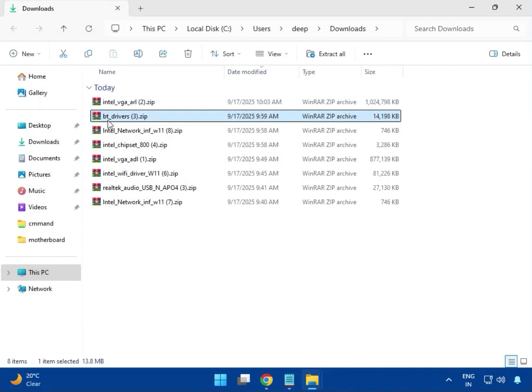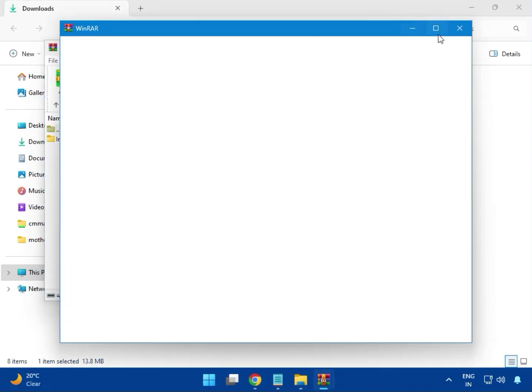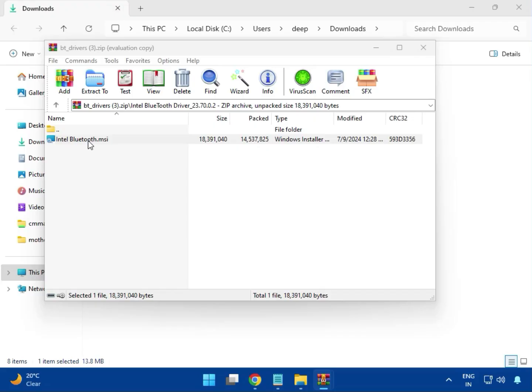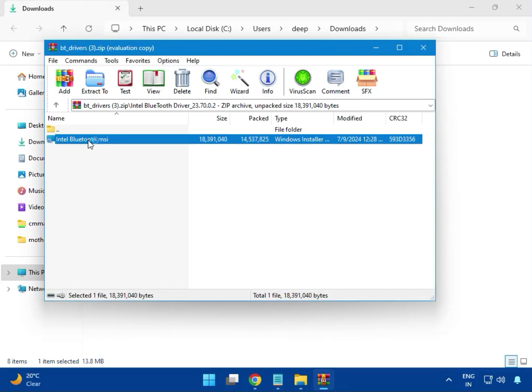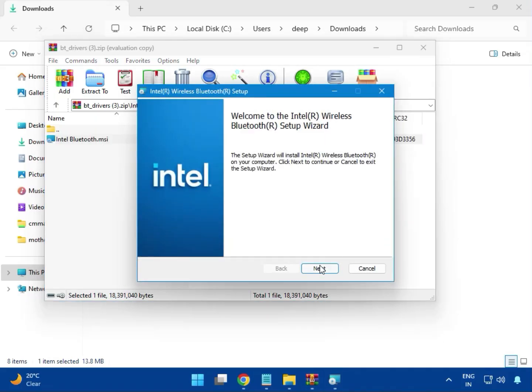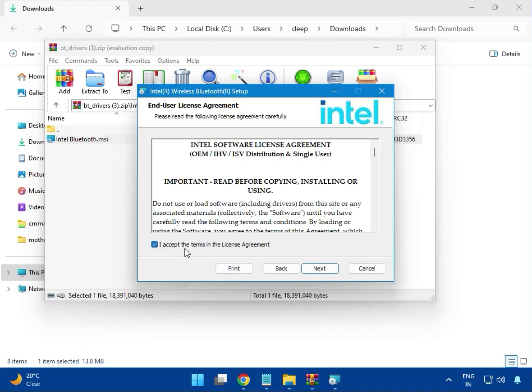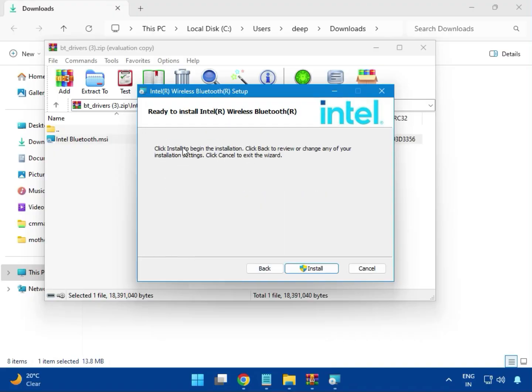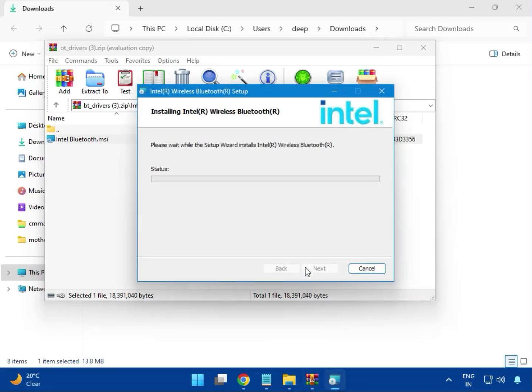Then next BT means Bluetooth driver, just a single click to open, and again Intel Bluetooth driver, and this is the Intel Bluetooth driver. Now this is installing, so next, I accept, and then again click next, and then you click to install.